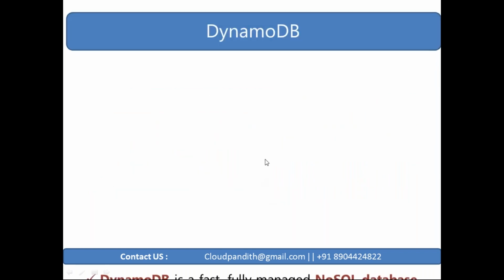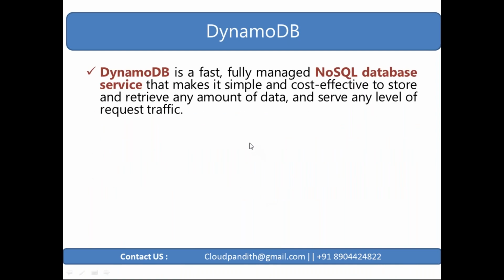Okay, next we have something called DynamoDB. So DynamoDB is basically NoSQL. So the problem with the relational database is, if I have defined one structure, let's say I requested a customer, can you provide his details? He will just give his name and his phone number. So if I define a structure with his phone number and the name, when I ask the next customer, if he is giving his name, his designation, his phone number, all these things, I cannot store them, because already I defined a structure. I am just taking his name and his location.